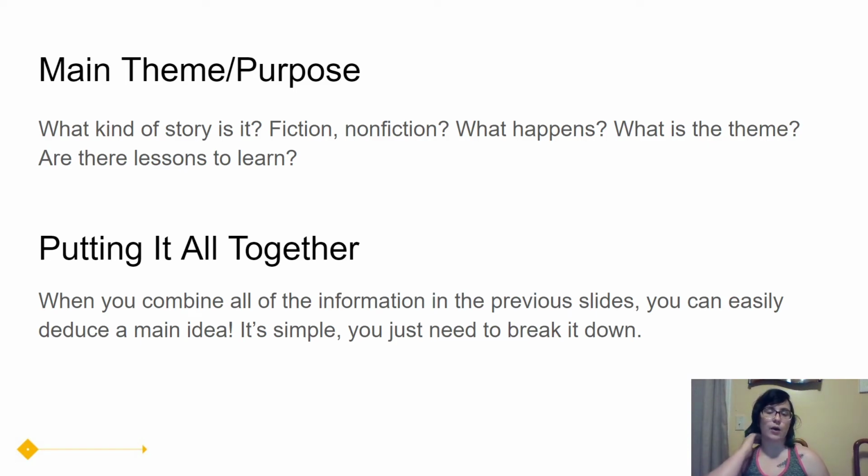When you break it down, it's a lot simpler than it seems when you have everything just spread out before you, when you're just looking at words on a page, trying to figure out how it all matters, what it all means, how it all connects. So definitely try to break everything down into its individual pieces and go from there.